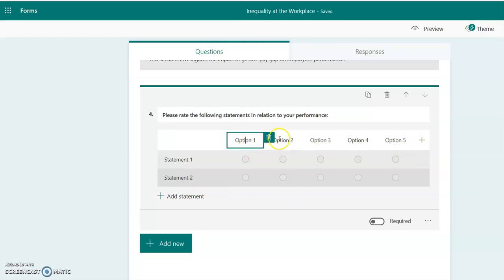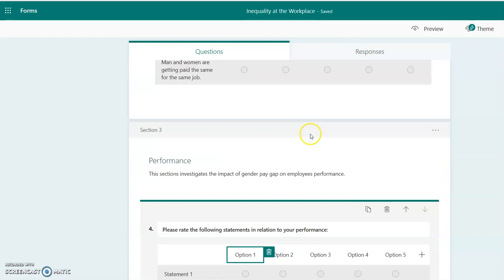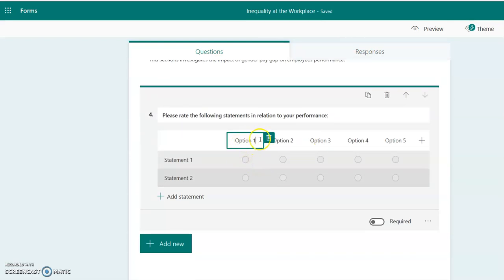You could copy them from the previous question. As I said, you could use strongly dissatisfied, strongly satisfied, but here we're using strongly disagree and strongly agree.